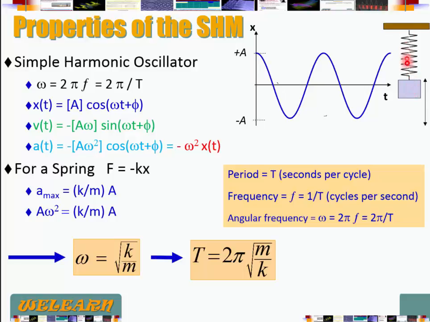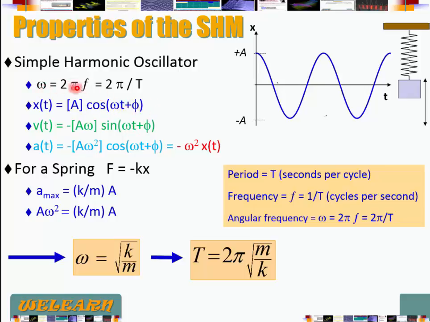If we start a spring into vibration by pulling it by an amount A and letting it go, that would be the A. If we just pull it and let go, or if we just compress it by an amount A and let go, that's what we get. That's our expression. We'll talk about the details of what we use for T and phi later on.